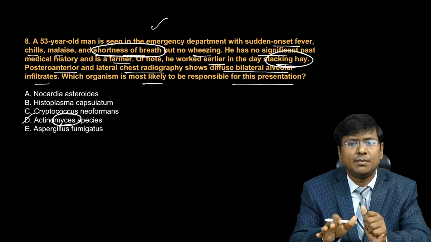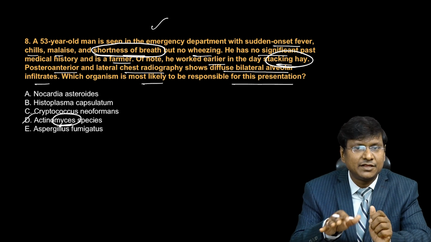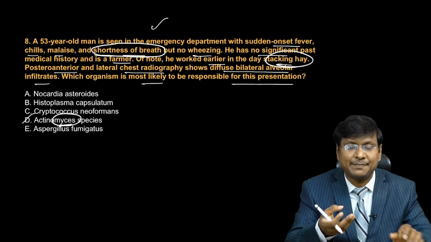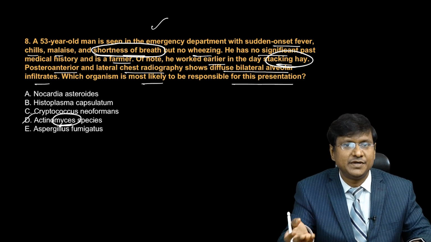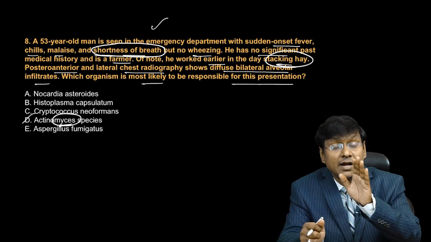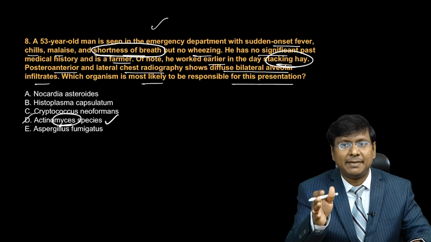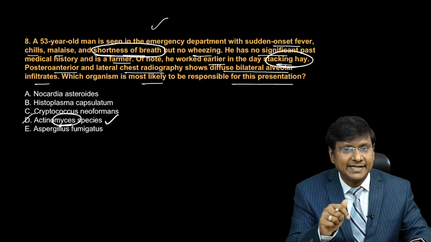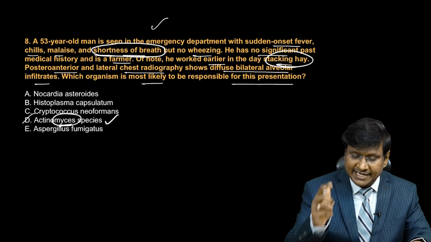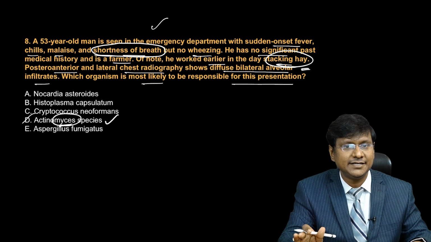The disorder is seen most commonly in rainy periods when spores multiply. Generally, 4 to 8 hours after the exposure, these patients present with fever, cough, and shortness of breath without wheezing. The chest radiogram often shows patchy, bilateral, often upper lobe infiltrates in case of actinomyces. The exposure history will differentiate this disorder from other types of pneumonia. So because the individual has a history of exposure to hay, the answer is the actinomyces species.